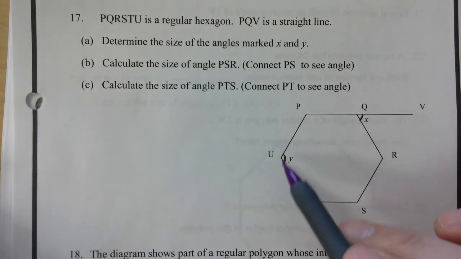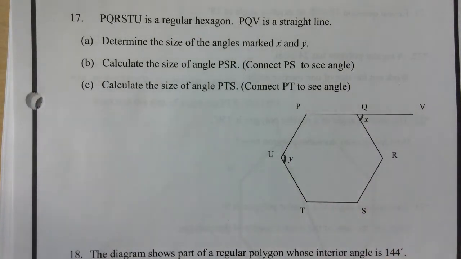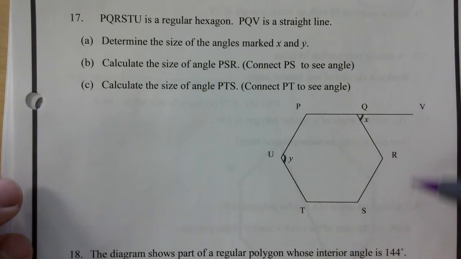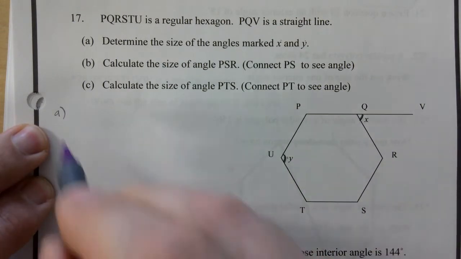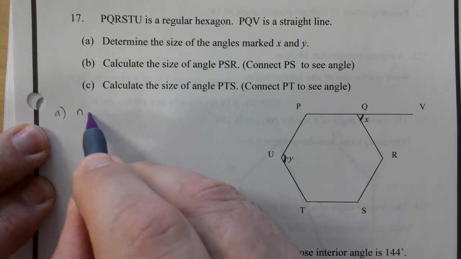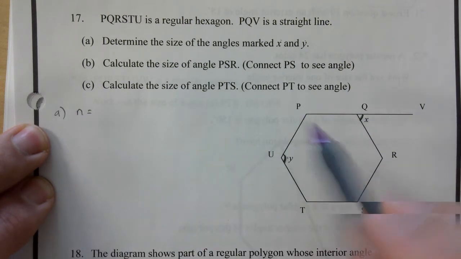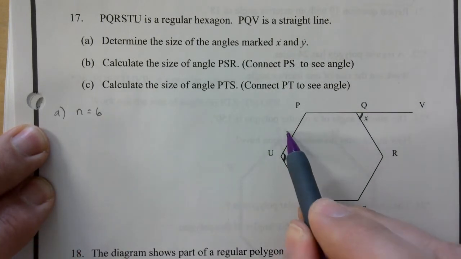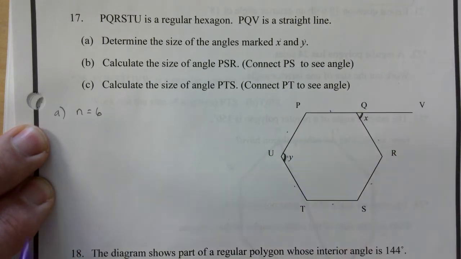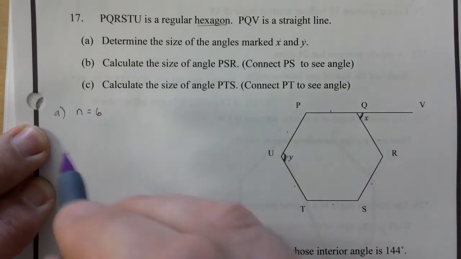So when you have a polygon, it's going to be interesting because you don't have anything to go by. There will be no numbers on there. So you might be stuck and think, wait a minute, I need a number. Give me an angle to start off. What you need to think of is how to come up with the interior angles. So we know that n is equal to 6 sides, it's a hexagon. You just count 1, 2, 3, 4, 5, 6. If you don't know what hexagon stands for, there it is.